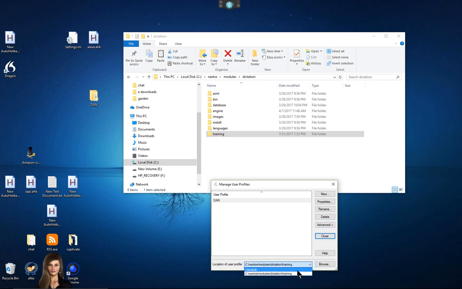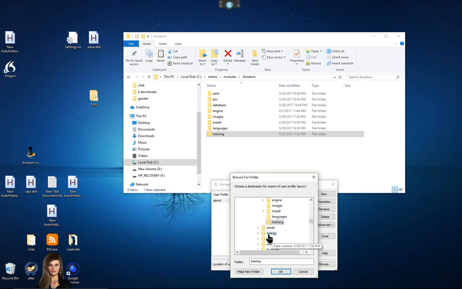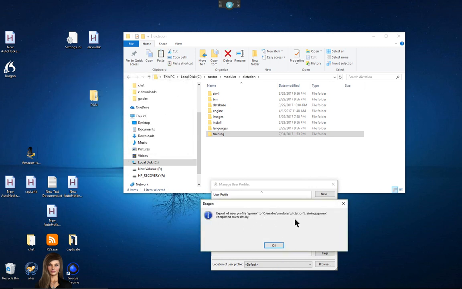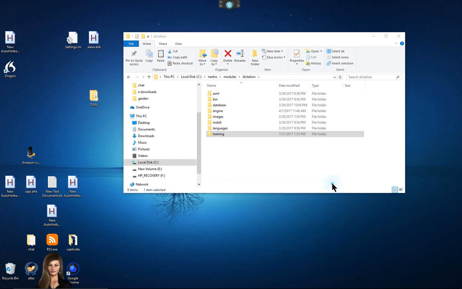I probably should have practiced this first. Let's see if I have this in default. Okay, this was my original one. Now we're going to export whatever Dragon 14 made here to Denise's one here. So I'm going to go back and click Training and say OK, and that's going to export it successfully. Cool. So I can close this now.